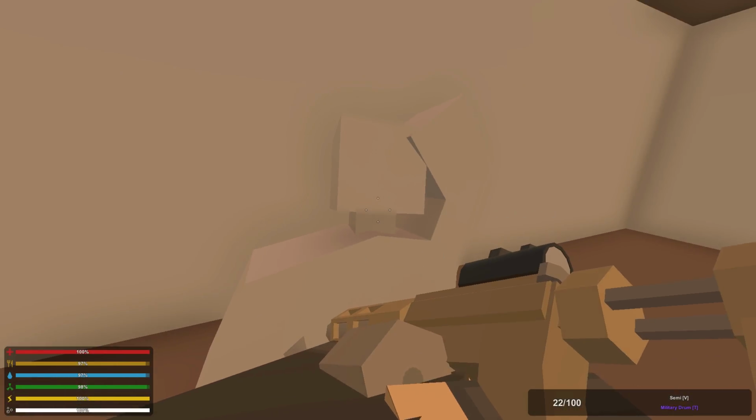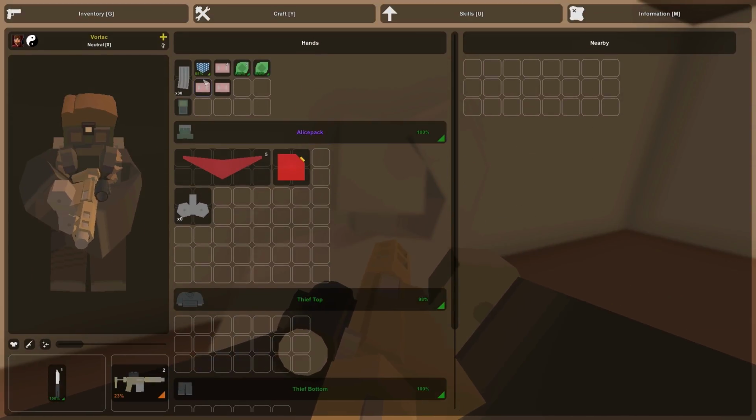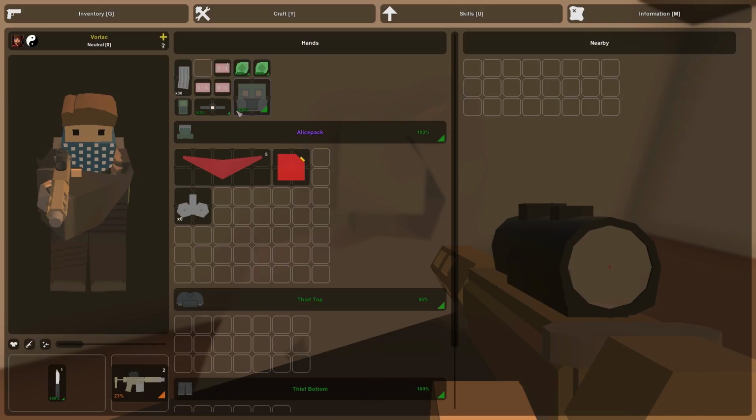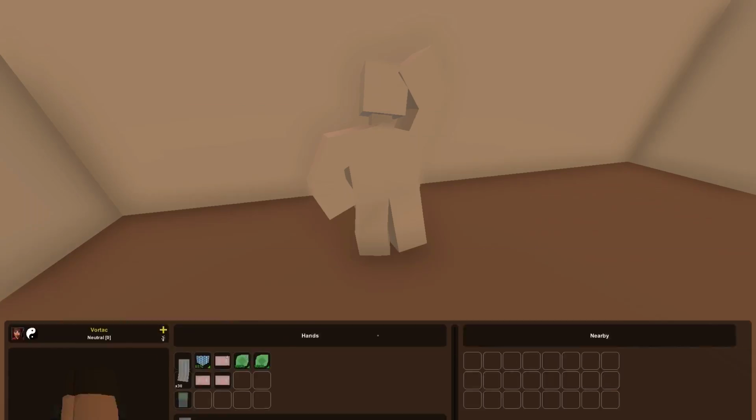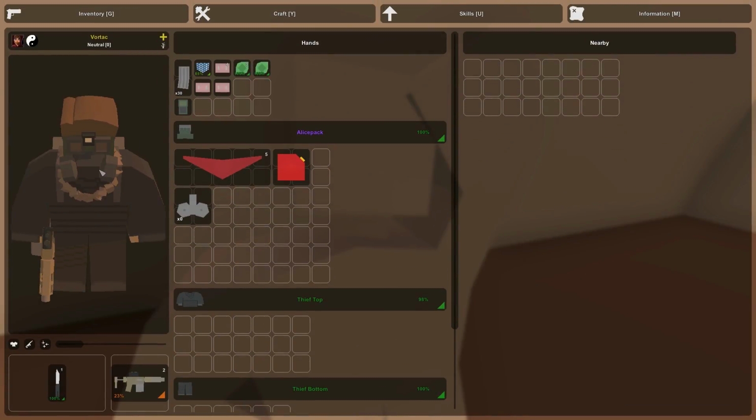Like, can I use this mannequin, or is this just one of those decorative mannequins? I think it's just a decorative mannequin. Because I think if I'm holding the bandana, can I equip it? I can just wear it. Okay. I wanted to dress him, but whatever.